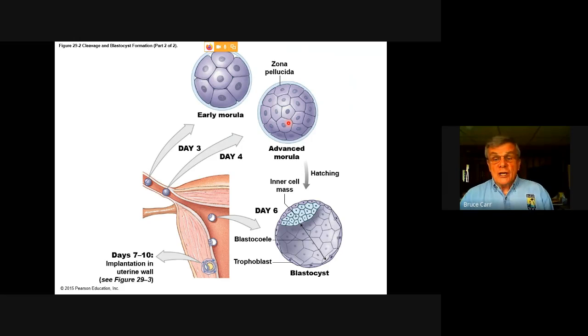So what this particular picture, morula to blastula, shows is that at some point these cells begin to migrate and differentiate into a cavity. You can see this single layer of cells on the outside called the trophoblast, surrounding a cavity, the blastocele. The term coelom, C-O-E-L-O-M, refers to an internal cavity surrounded by cells.